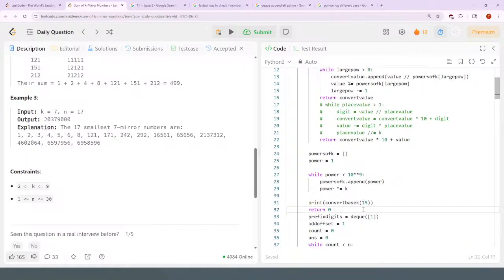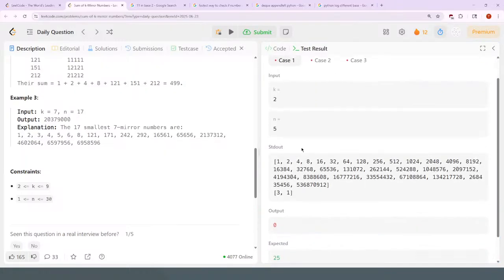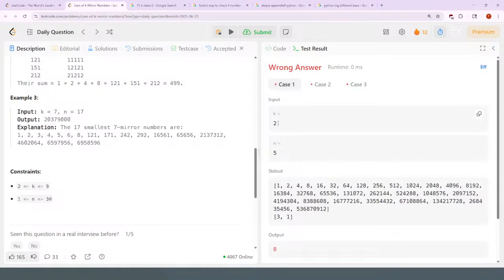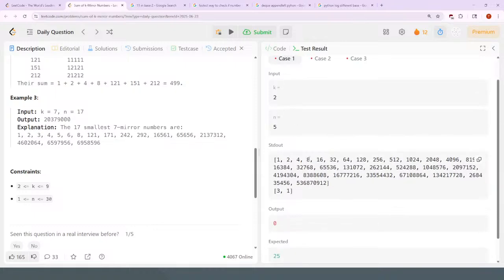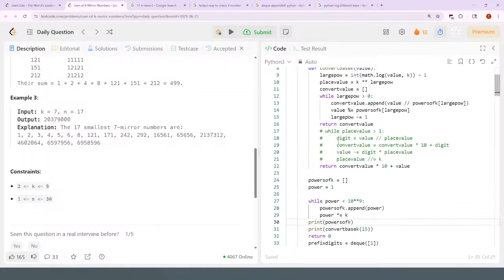Okay, so I'm going to go ahead and print out the powers of k array. Alright, so that looks fine. So if you have 15, it should be 8 goes into it once. 8 goes into 15 once.